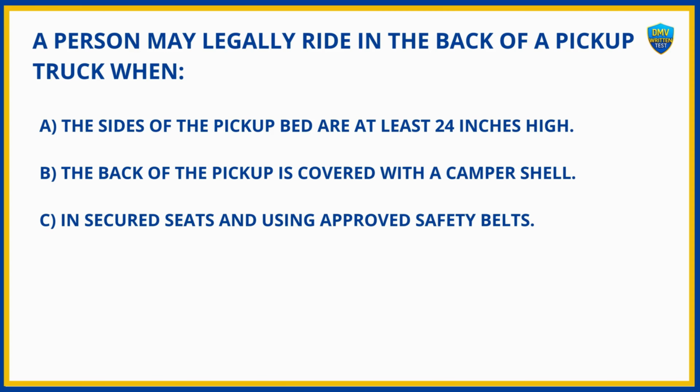A person may legally ride in the back of a pickup truck when A. The sides of the pickup bed are at least 24 inches high. B. The back of the pickup is covered with a camper shell. C. In secured seats and using approved safety belts. And the answer is C. In secured seats and using approved safety belts.